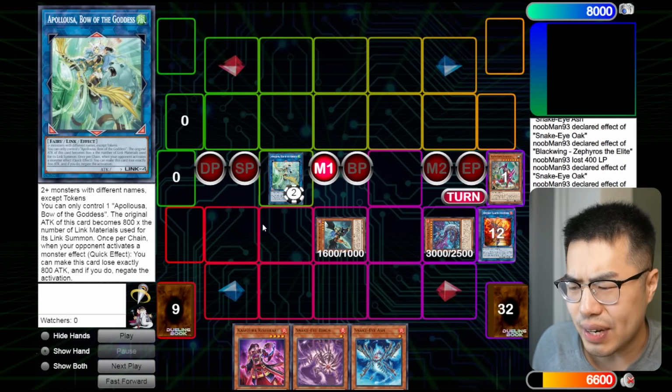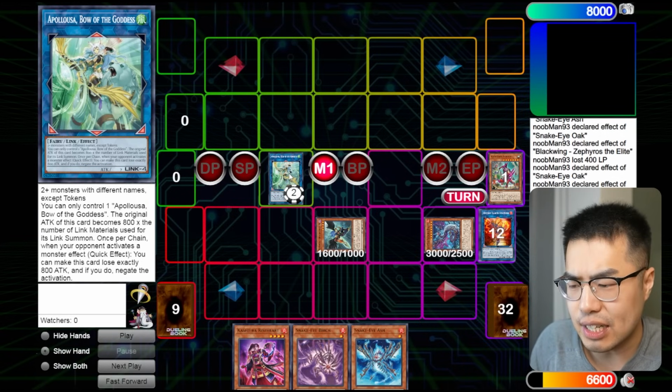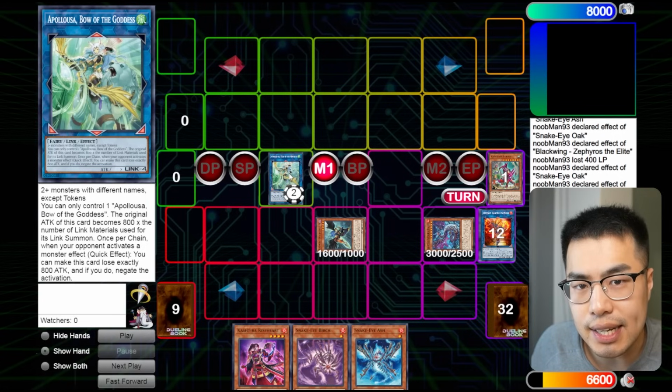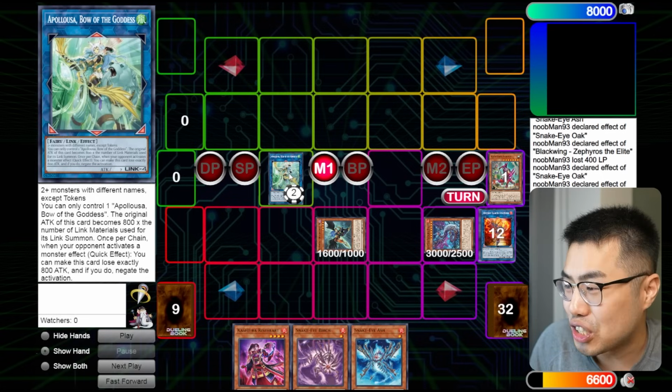Personally, I prefer going into Appalooza with two materials this format because it feels like a lot of people are playing like Triple Tactics Talent and Thrust. And if you have a three or more negate Appalooza and you negate something and they Thrust or Talents and steal it, you're really not in a good shape because they have multiple negates on their newly summoned Appalooza that they stole.